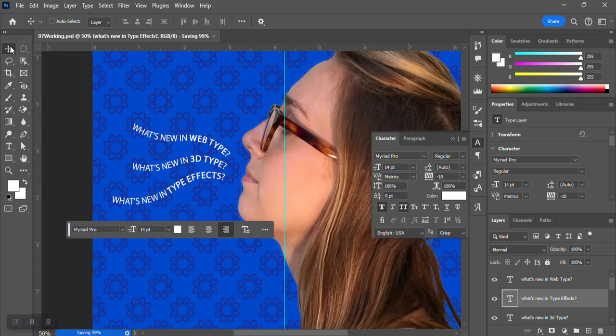A helpful hint to remember when selecting type on a screen, and I know I mentioned this in a previous lesson: you can double click the thumbnail icon in the layers panel and it will select type on that layer for you. That can be very helpful because a lot of times the type tool can get away from you, and you can click again and create an additional type layer, which puts an additional lorem ipsum set of text on your document.